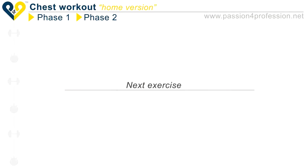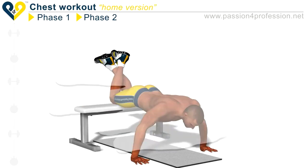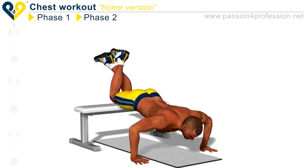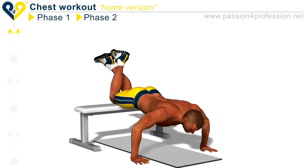Next exercise. Push-ups, knee on bench. Get in the starting position. 3, 2, 1, go. 1, 2, 1, 2, 1, 2.